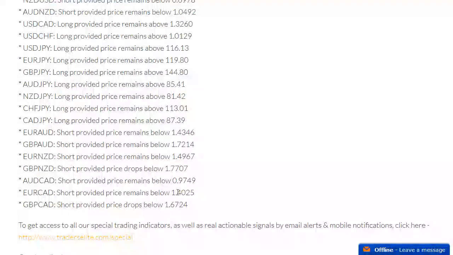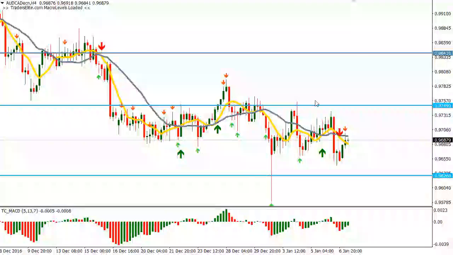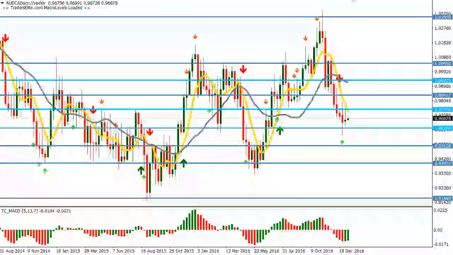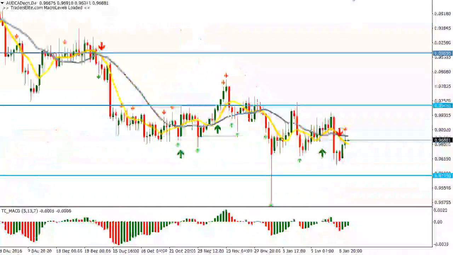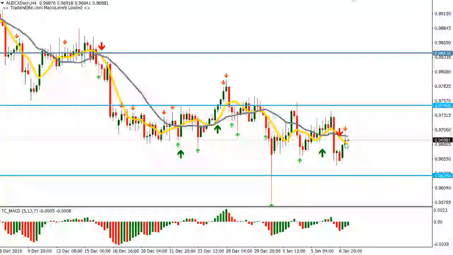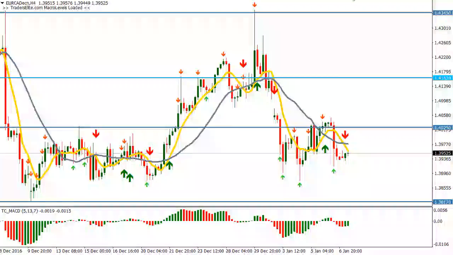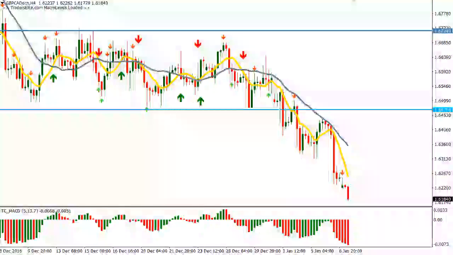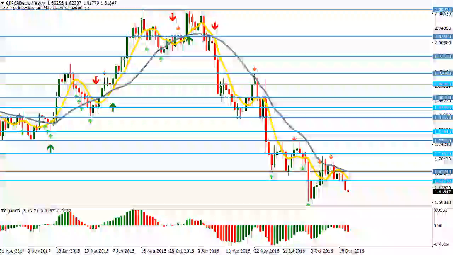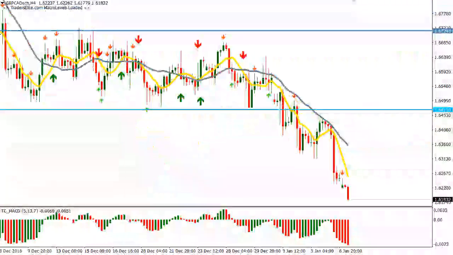So Aussie CAD. On all the CADs, short. So on the Aussie CAD, 97.49 is the level. It did stay below that. So weekly, it's downward. Daily, it's downward, and the 4-hour is downward. Although we've had a bit of a correction here, and it's not the strongest looking 4-hour trend trade. So not the easiest one to go for. Euro CAD looks a little bit more definite, but the pound CAD is the one to have caught during this time. So you can see here downward on the weekly, downward on the daily, and downward on the 4-hourly.